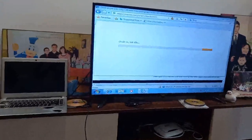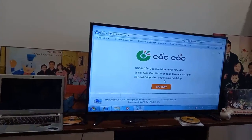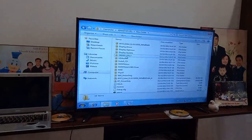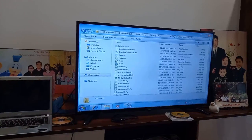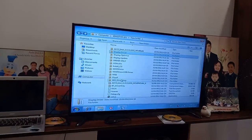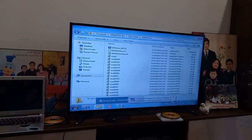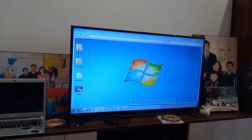Let's see. Does this thing come with any driver? Okay, let's go. For this particular test, I'm only going to install the display Optimus. So far the Wi-Fi driver is fine. Here we have 3D Vision, which I think is for the actual screen. Let me try to fix the screen resolution real quick.